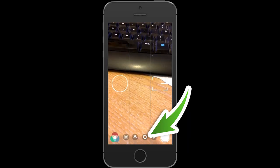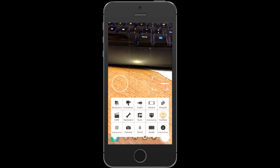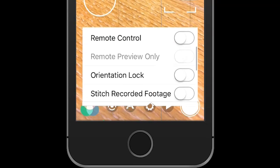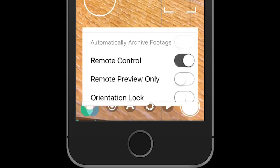If you have multiple iOS recording devices, you can create a multi-cam setup and control each device from the one copy of Filmic Remote. With Filmic Pro on your iPhone and Filmic Remote on another iOS device, enable Remote in your Filmic Pro device settings. Tap on the settings gear wheel in the bottom right corner of the screen, go to Device, and where it says Enable Remote, slide the button to the right.